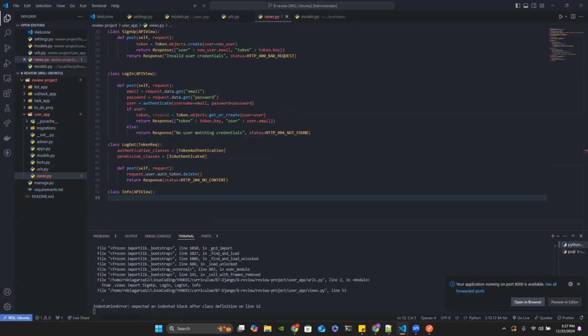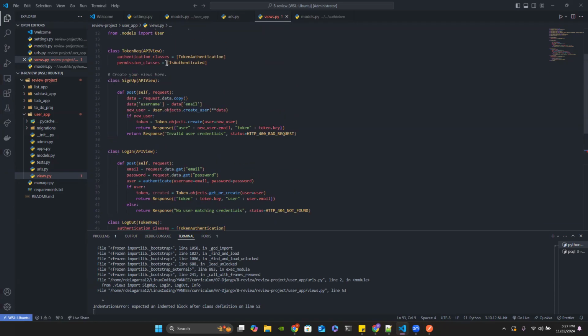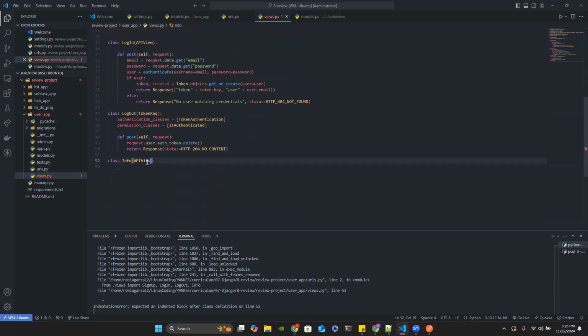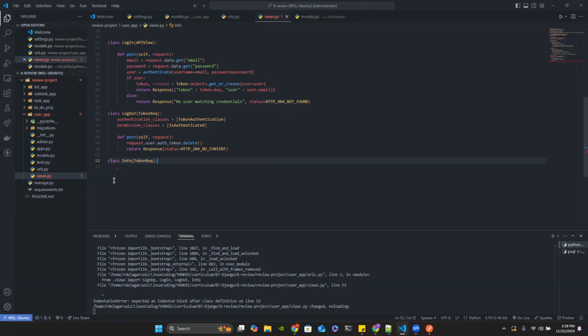Info needs to be authenticated. A user should be authenticated if he tries to access anything within our project. So we saw here that I created a specific class to handle that authentication within token rec. So let's just go ahead and inherit from that so we don't have to write the code again.